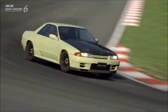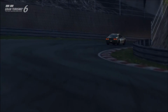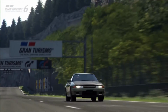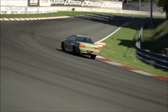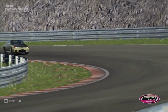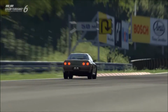Now as far as its raw on-paper spec, you're pretty much always guaranteed to be putting out some pretty good numbers when you're talking about a Skyline, and this car's no exception. 2.6 litre turbo, all-wheel drive, 840 horsepower fully tuned, 608 foot-pounds of torque, and with the full weight loss package, the same weight as a WRC rally car, 1230 kilos. As far as horsepower per tonne, you're looking at 683, which really is supercar territory, and the fully tuned PP is actually quite reasonable due to the fact that it is slightly less powerful than some of the other Skylines, but still very high at 619.